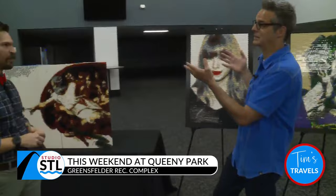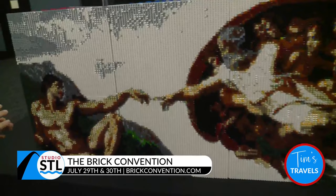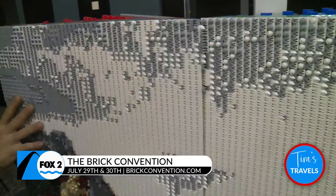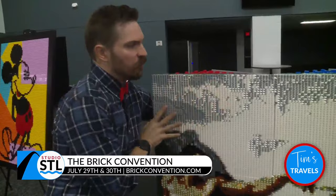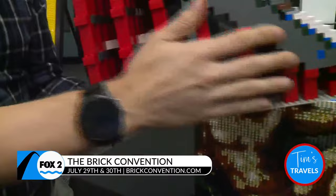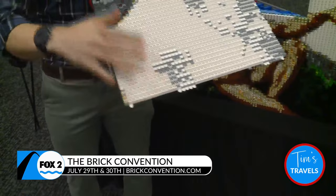And then this is a big one here. This is probably about 200 hours on this one — this is probably my most involved, most complex mosaic. This is a copy of the Sistine Chapel, which is the Creation of Adam. This one is completely different. I've never seen anyone do a technique like this before, so I'm going to say I made this up. What's really cool is it's all stepped and layered. I'm going to take a piece off here and show you all the support that goes into this, because those other mosaics are just flat. But this one — look at all that support. There are tons and tons of pieces that you don't even see when you're looking at the image. Normally you build on a flat base plate and go up, but I built that up like steps. So when you look at this image, you're looking at the hypotenuse of that triangle, which is really, really crazy.